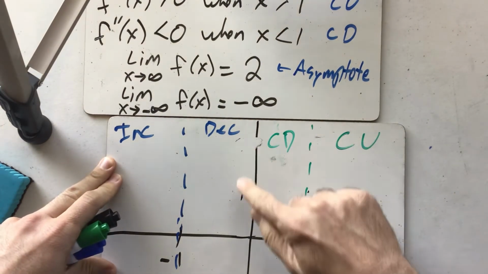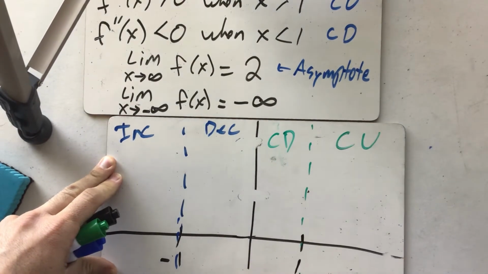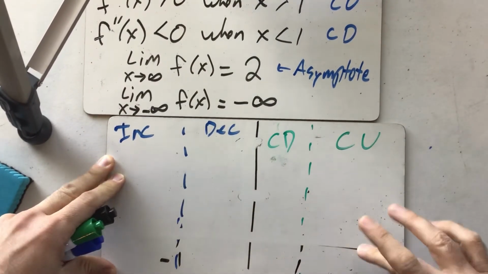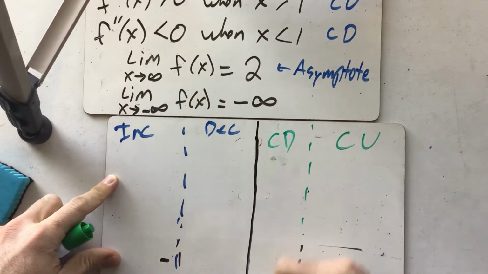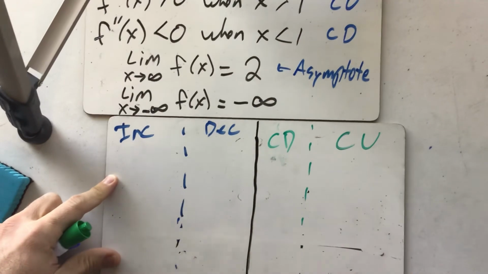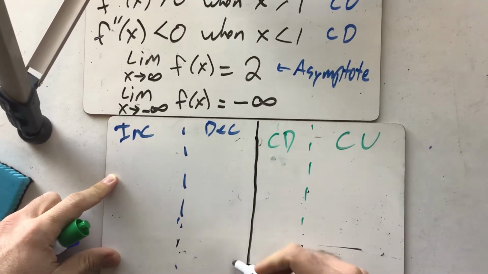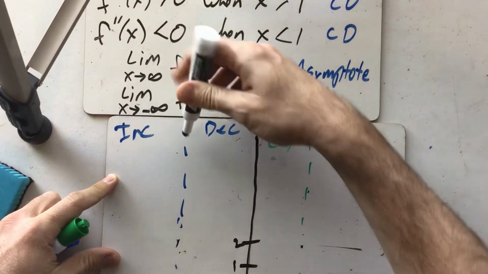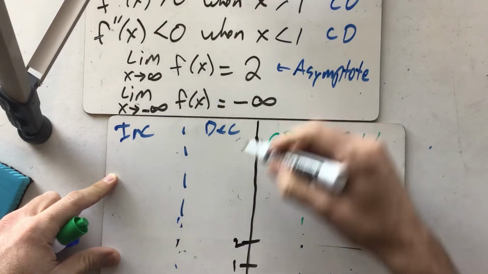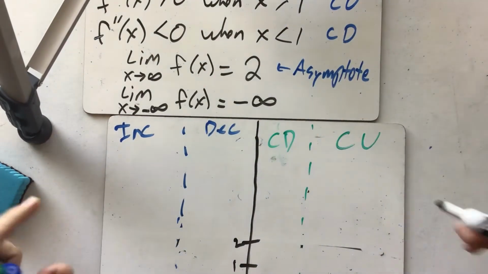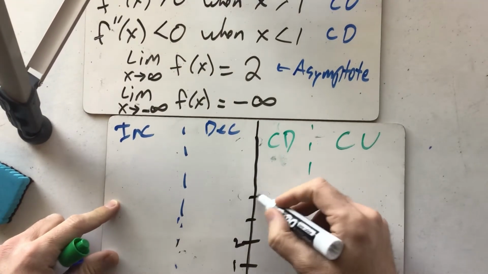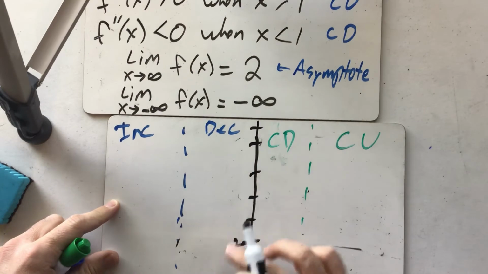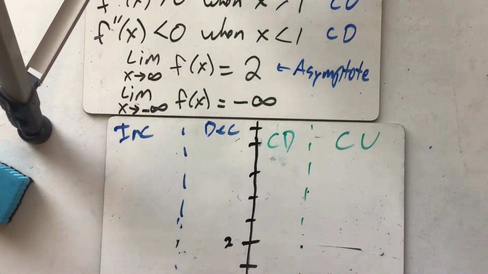Actually, I feel like I graphed this too big. I need to change my scale a little bit. The reason is that I have 2 for an asymptote, but it's going to be decreasing towards 2, and I had 2 at the very top. It would be hard for me to come up and decrease. So I'm going to make it where I can approach 2. We'll put 1 here, -1, 1, 2, 3, 4, 5. Those numbers don't matter so much; 2 is the only number that really matters. So I'm going to make myself a horizontal asymptote at 2.